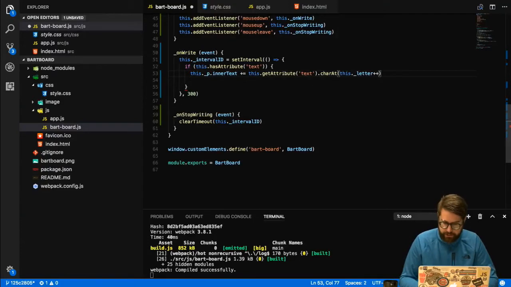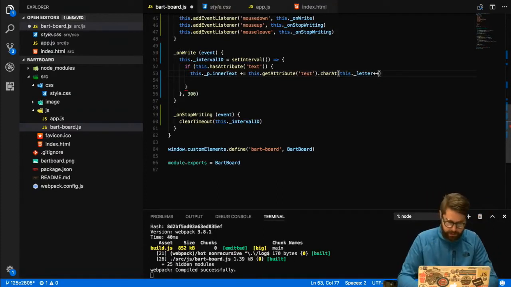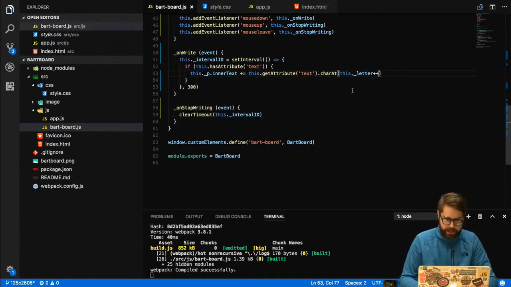Remember the difference between plus plus like that and plus plus like that. Having it before the variable will at first increase and then it will release its value. So this one will start by one, but doing this, it will first release the zero and then it will add one. So it becomes one, and the next time it becomes one, and then adds one to become two, and so on. So let's try this.